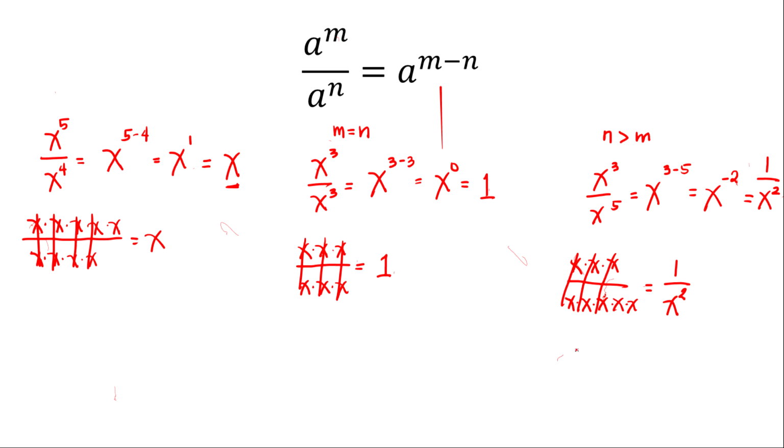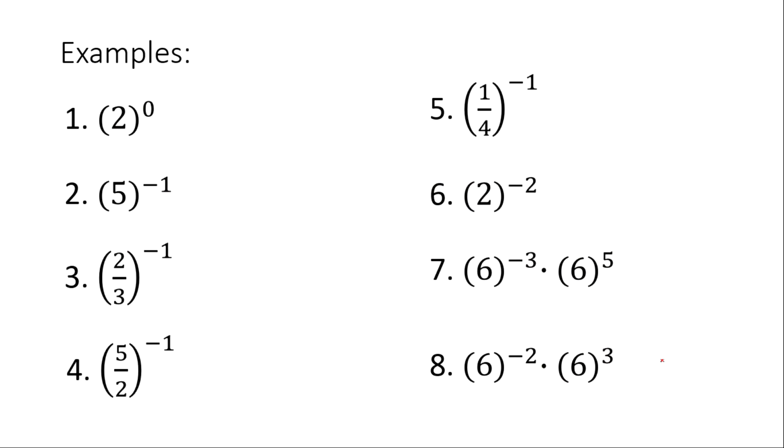And then also, kung meron naman tayong negative exponent doon sa side ng denominator, we are just going to do the same. We are just going to get the reciprocal. So this will become y to the 3rd power. Okay? So let us try to answer some examples. 2 raised to 0, any term raised to 0 is always equal to 1. This one, we have a negative exponent, which is negative 1. So we are just going to get the reciprocal, which is 1 over 5.